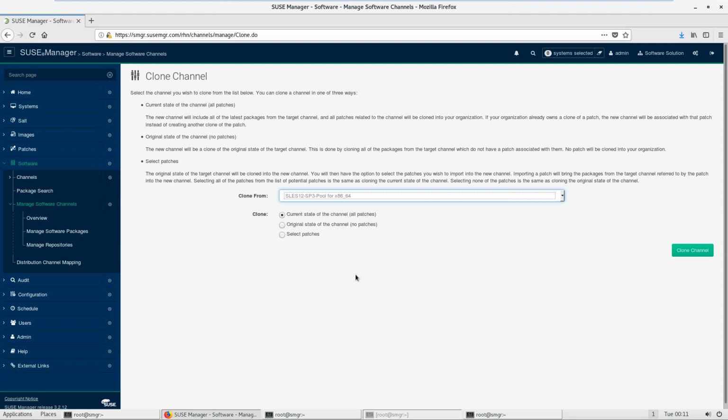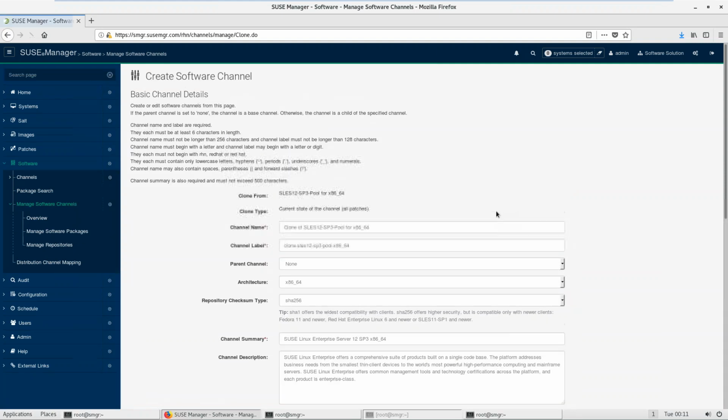And here we have these different clone options. First is all patches, meaning it will clone the whole thing, including the packages as well as the base channel, right? If you select this one, it will only clone the base channel, not the patches, right? I wanted everything, so go for the first, click next.